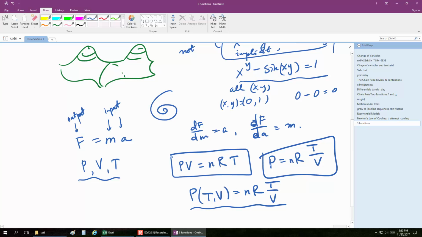So once again, it is possible. You can set up your experiment in such a way, some kind of closed chamber, where the volume is either fixed or you can change its size, but it's totally under your control. And the temperature also, you change the temperature at will. So if that is your setup, then you can say that the pressure depends on temperature and volume as a function of two variables. Okay? So once again, the independence of those variables of each other and of the output is crucial.